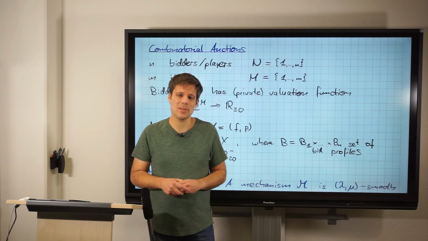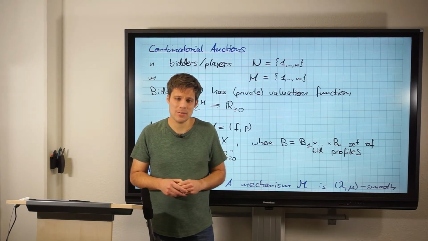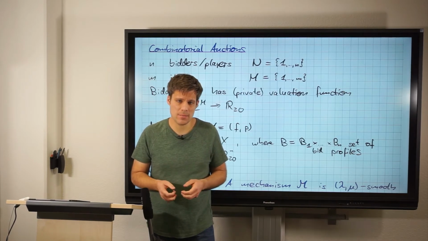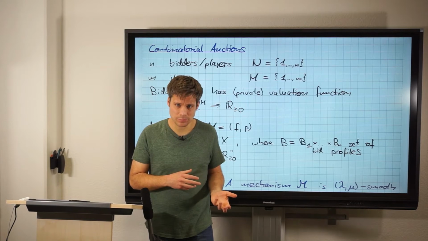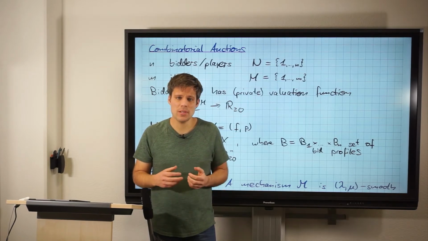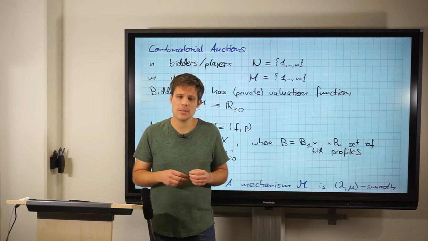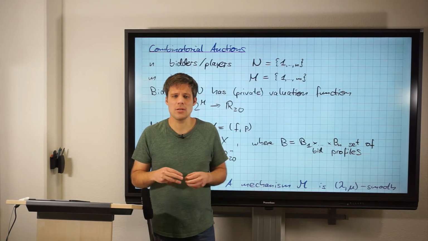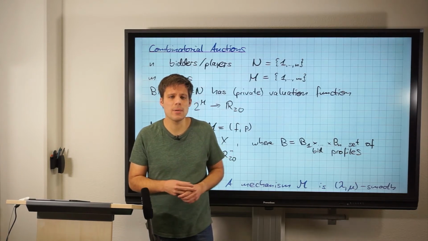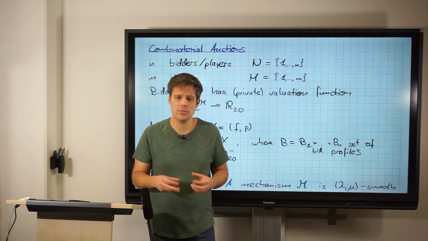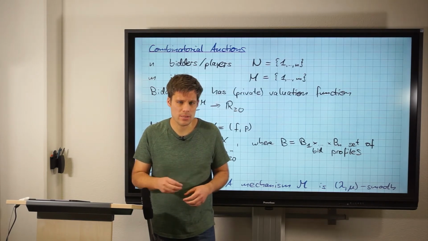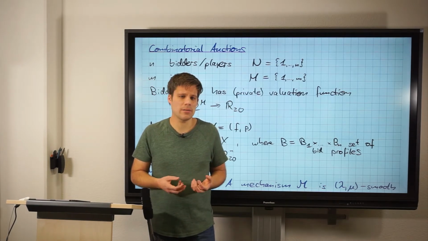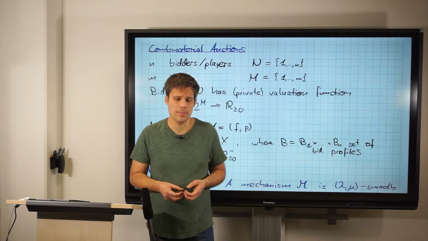Welcome back to Algorithmic Game Theory. In the last lectures, we introduced some tools to understand non-truthful mechanisms. Namely, we introduced Bayes-Nash equilibria, we introduced smoothness of mechanisms, and all this was about understanding what happens if a mechanism is not truthful, so it's not in the bidder's best interest to just report the true value. Maybe it's even impossible to report your true value. What can we then still say about the outcome of such a mechanism?